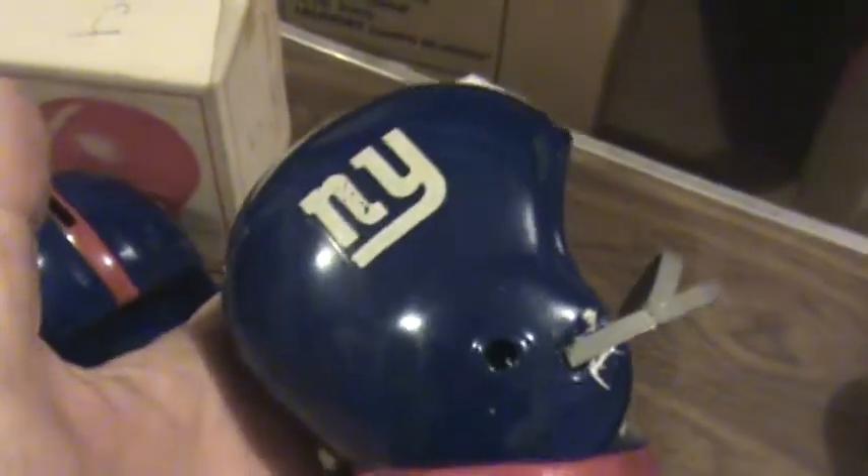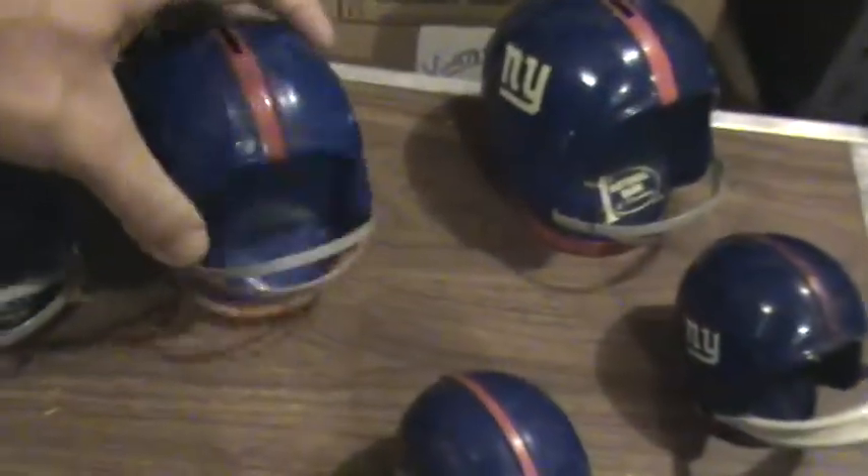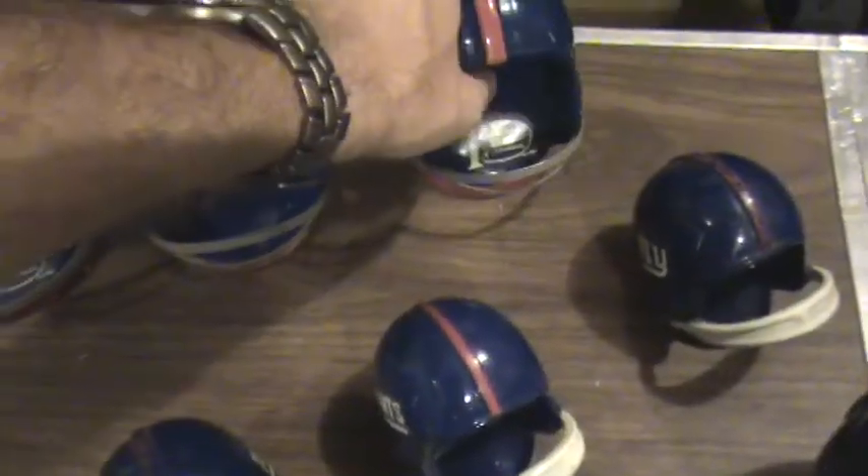Here's the third one — the same bank from the National Bank of Allentown. Here's the fourth one, labeled the Union County Trust Company, from Union County, New Jersey, where there are lots of Giant fans. This one has the old logo. Here's the fifth one, also from Allentown, First National Bank. So we have five of these hand-sized ceramic coin banks — very delicate, as you can see since one of them is broken.